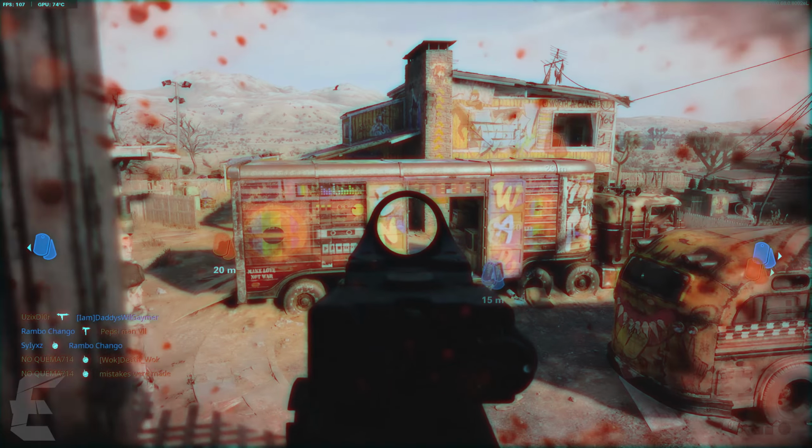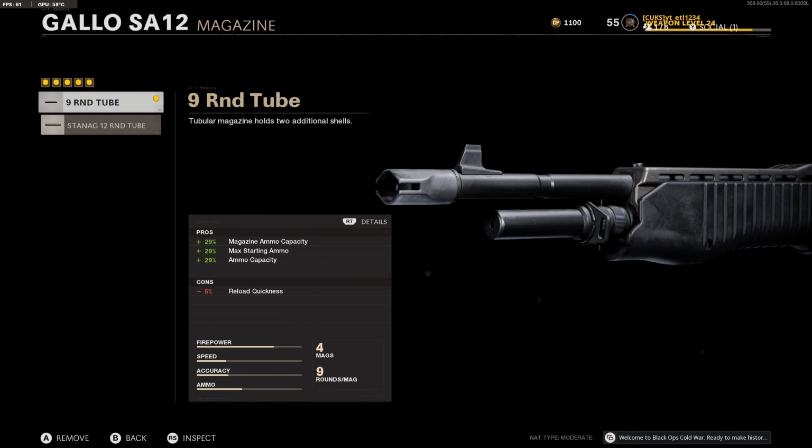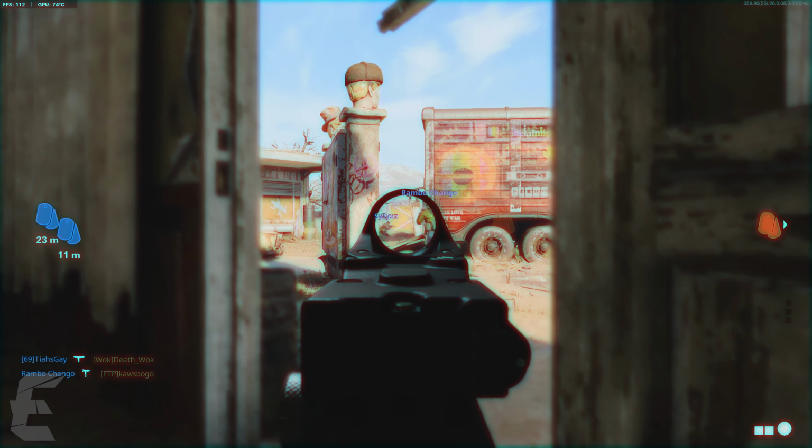Next up is my Gallo class, which you can basically switch out for whatever, but this is what I prefer to use. Firstly, there's the duckbill choke, followed by the 22.7 inch extended barrel, the 9 round tube magazine, speed tape, and tactical stock.